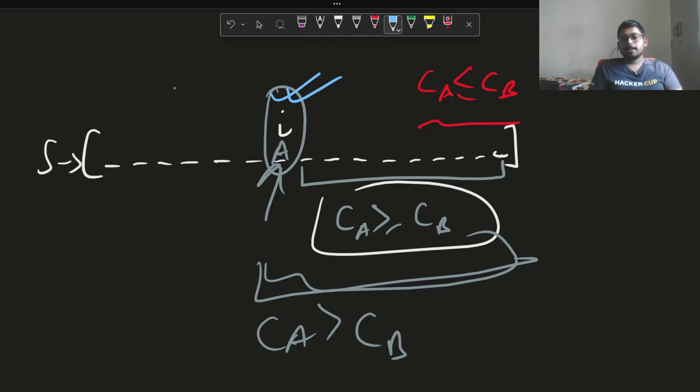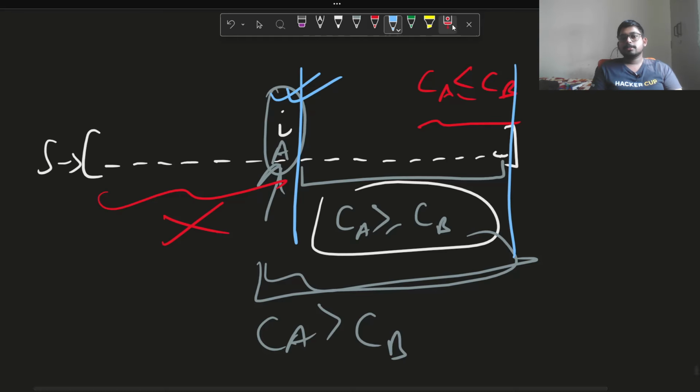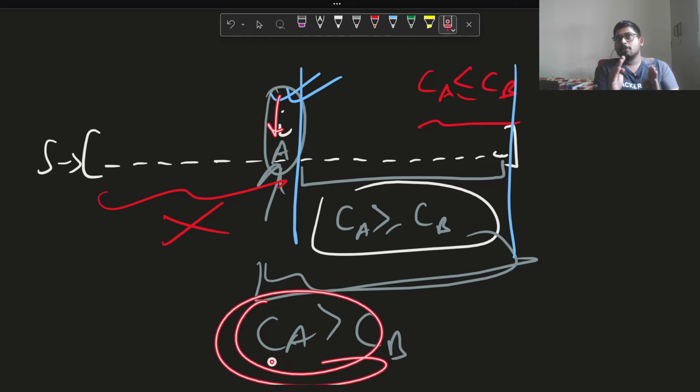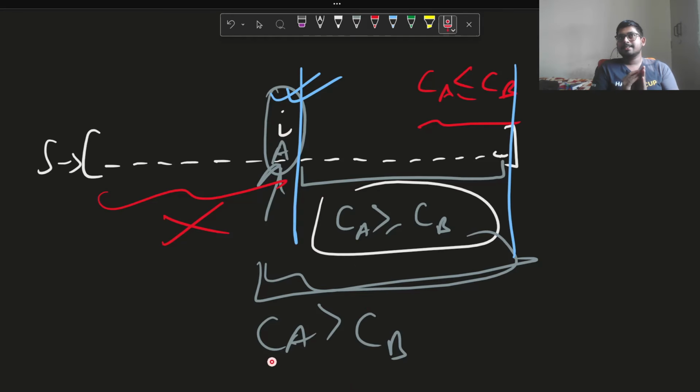If you pick that I and remove this whole thing, then for the remaining string, count of A and count of B would definitely be equal, because this is the first point where the count becomes strictly greater.